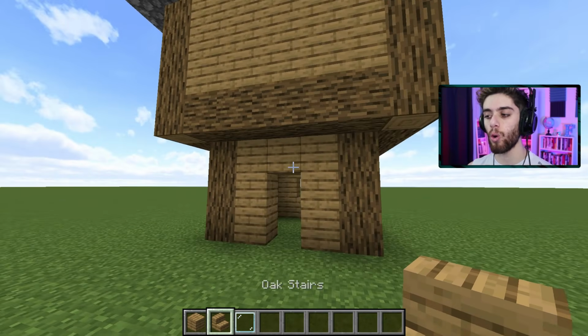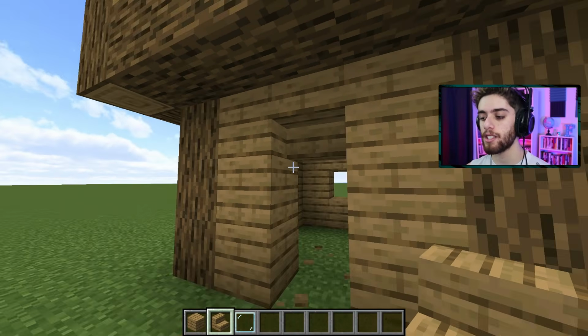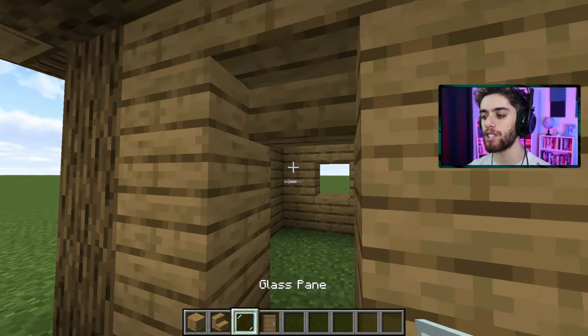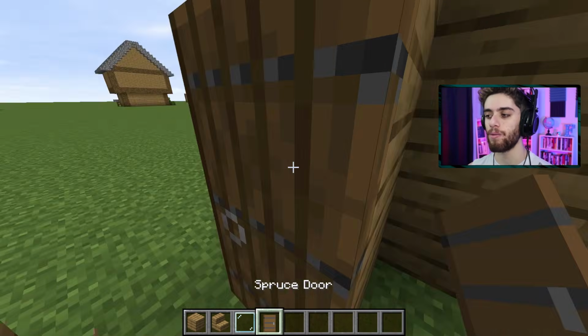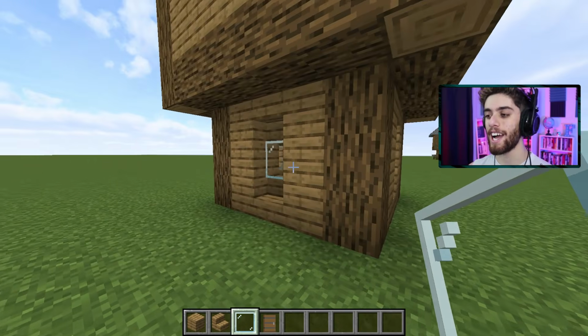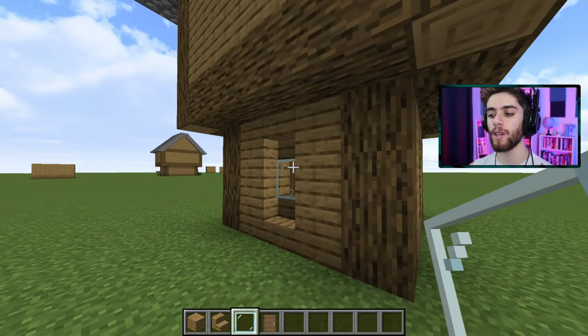Now same thing on the door. Up here, upside down stairs. When the door goes in, you have kind of an interesting little door thingy here. So I don't know if I can explain that right, but look at that. It looks cool. Now check it out, we have cool windows, cool doors, but we need some light.